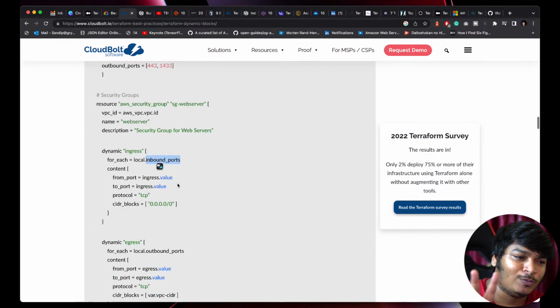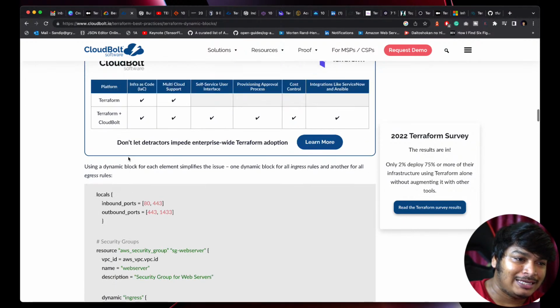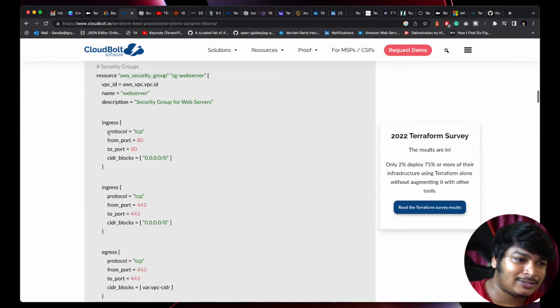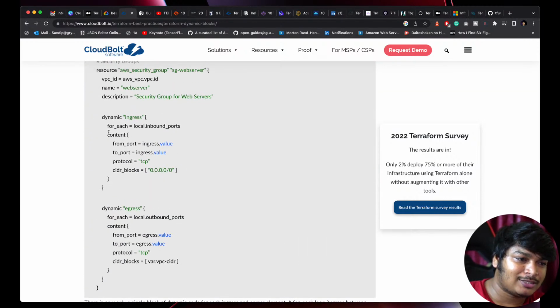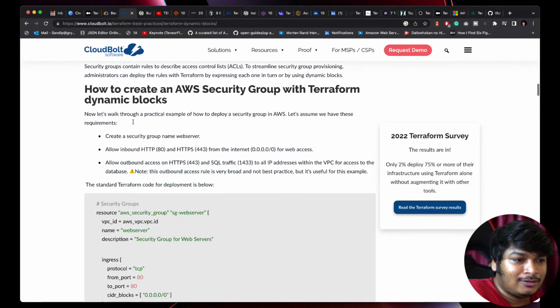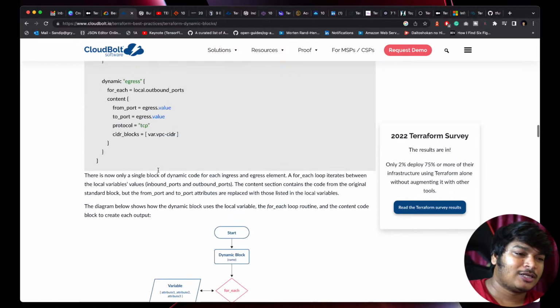So it will have a two-time loop of the variable, right? And what is the content? Because ultimately inside this particular ingress you have this content, right? So dynamic ingress, and whatever you mention inside content will actually go as direct content. So ingress, then the content you have like from port, then for each ingress, right? This is the dynamic or say component name. So ingress.value. Now value is actually the inside of this particular value, first object 80, then 443. Same for the dynamic also.